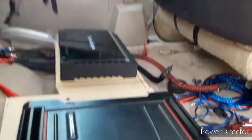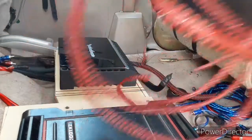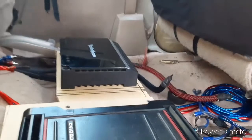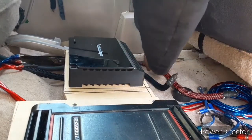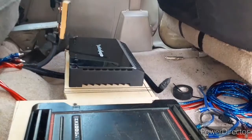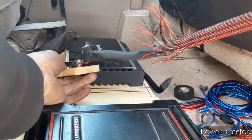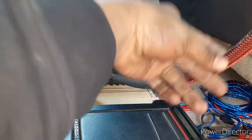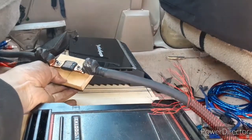We're back to cleaning up the wires. I got a power wire — got some fresh loom. I'm going to re-loom this whole thing to the fuse box to make it look better. I may redo this fuse box just because it can look better, I can do better. But for now I've got to redo this wire — it's a must that it has to be done. I need to invest into a camera.